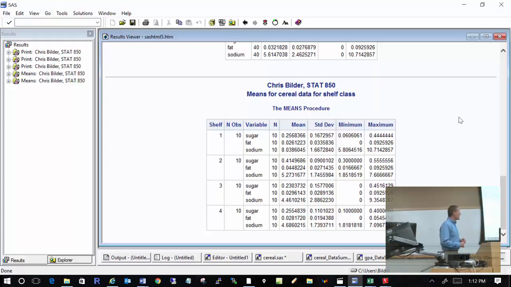So let's focus on sugar. If you can't read that, at least you can in the notes. Look at the sample means for the different shelves. Is there at least maybe some empirical evidence here that my research hypothesis might be true? That higher sugar content cereals are on the lower shelves? At least for shelf 2, yeah.